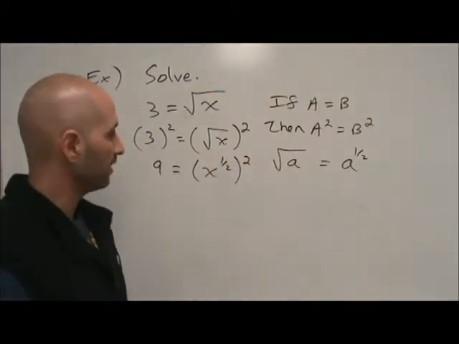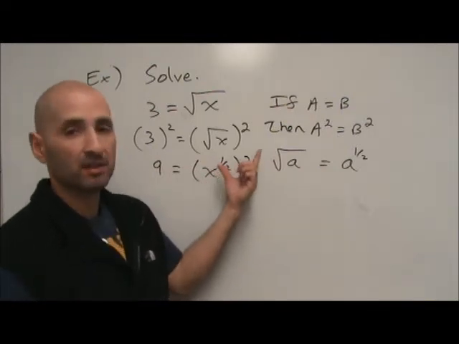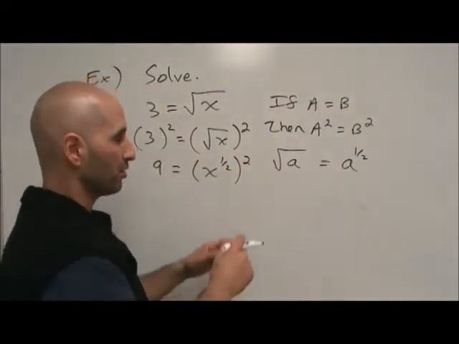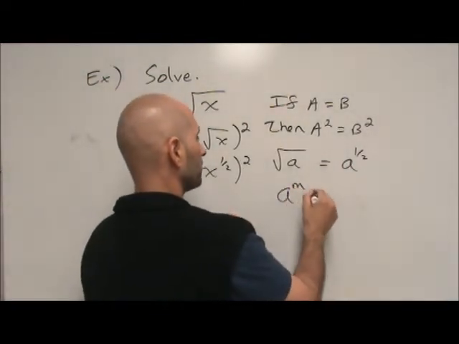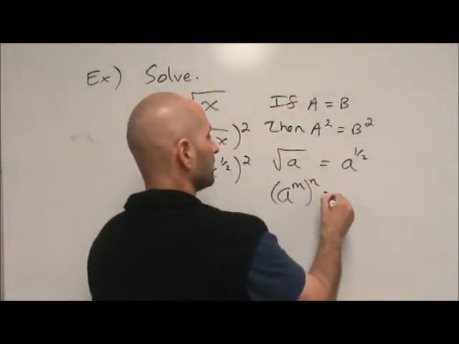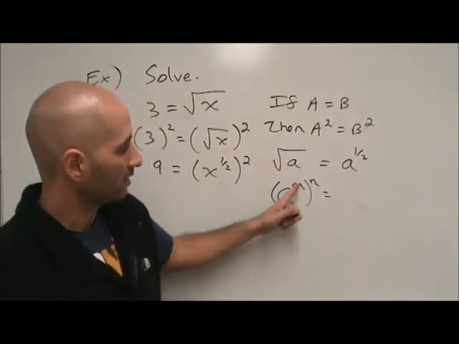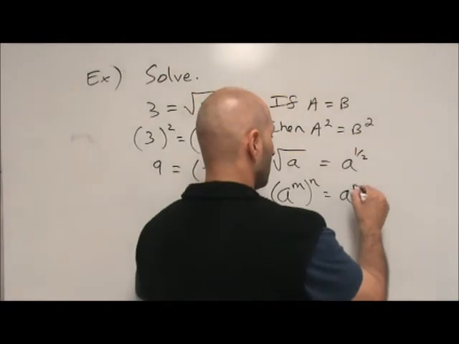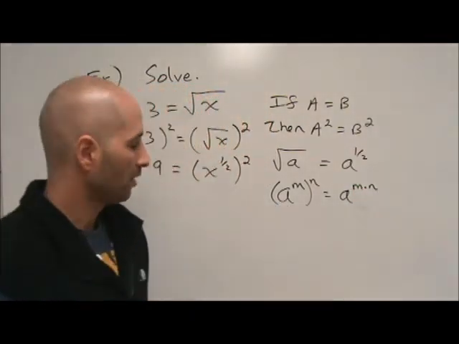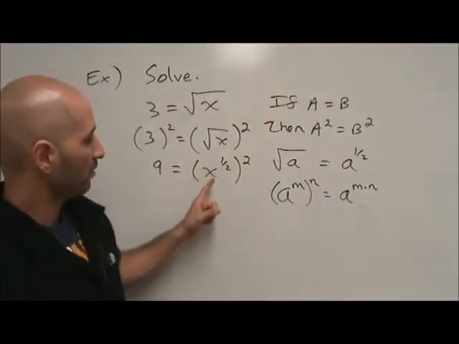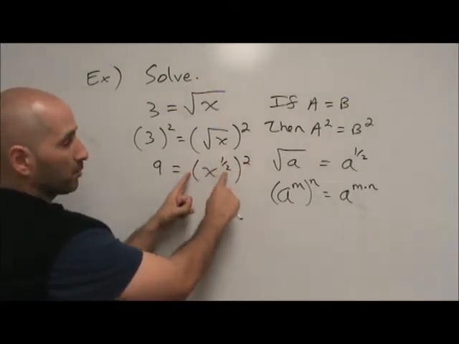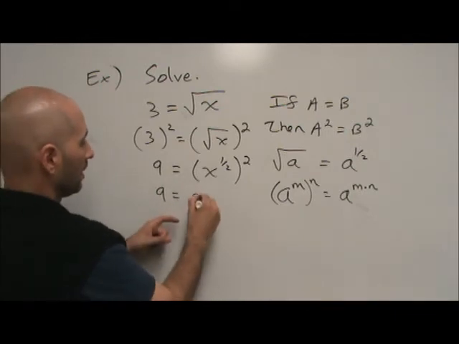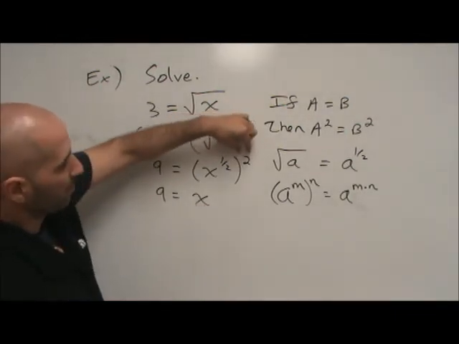So what we have here is on the right side x to the half raised to the power 2. We'll invoke another property of exponents that you should recall. It says this. When a power is raised to a power, we can simplify that by simply multiplying those powers. And so we can rewrite this by multiplying those two powers. That's a power raised to a power. So what we really have here is x raised to that power times that.